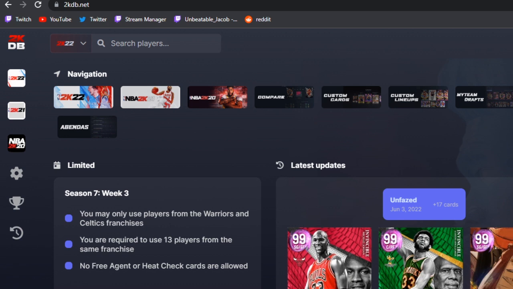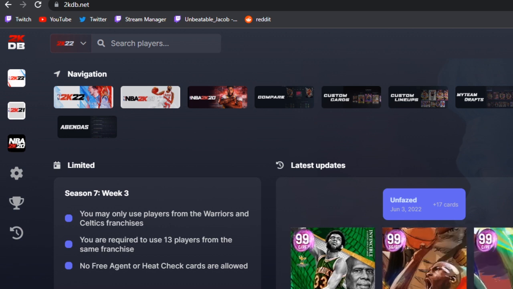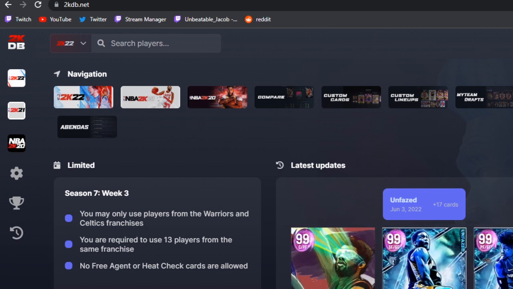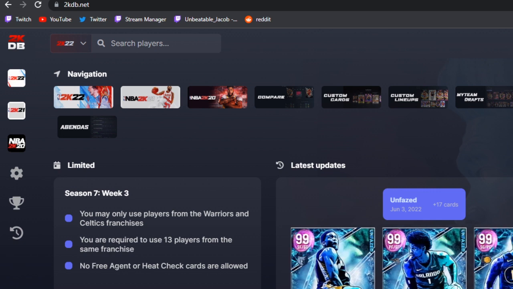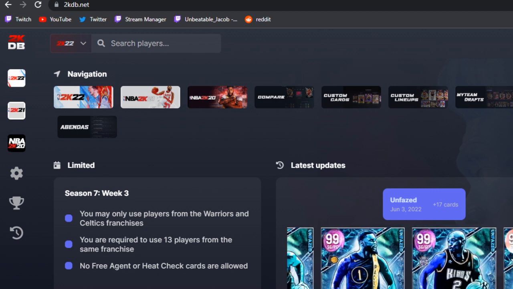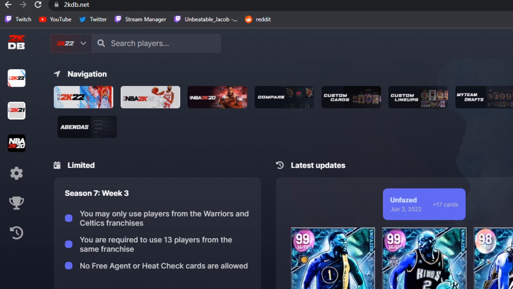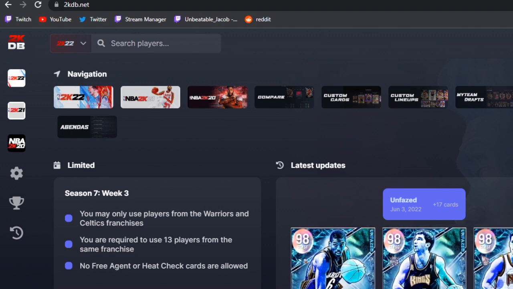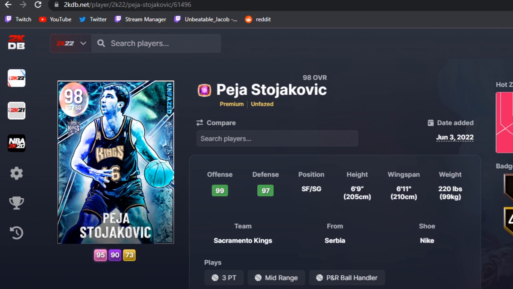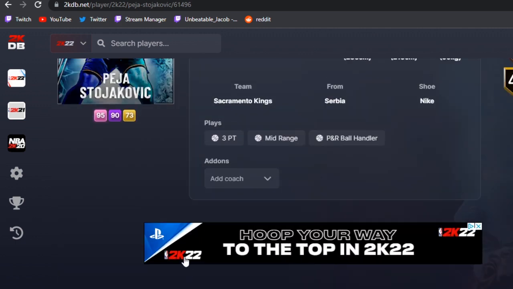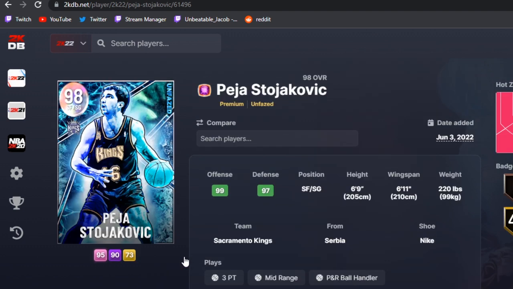Overall, 2K database changed the way that my team was played entirely. Back before the database and before Kenny Mack put in the work to find all of these certain types of animations that were inaccessible in the game, people did a lot of guessing, people did a lot of gameplay videos to kind of show the animations and try and explain them, but now, you really don't need to do any of that with the 2K database. You can come right here to this website and pretty much find everything that you need to know about a card, and have a lot of other things to do as well, between the drafts and the custom card art pages and the lineups, all types of stuff.